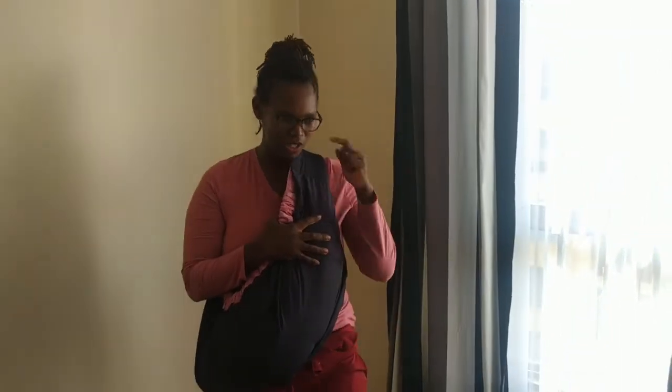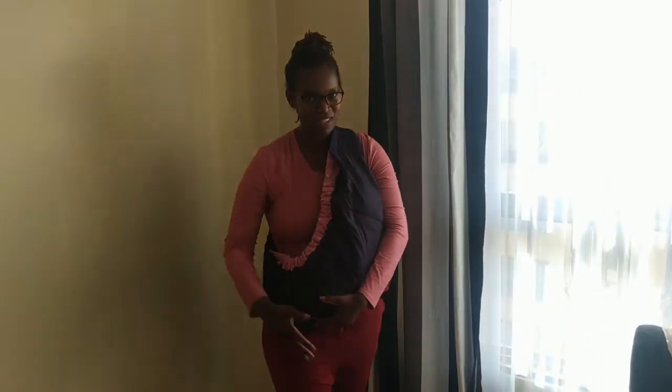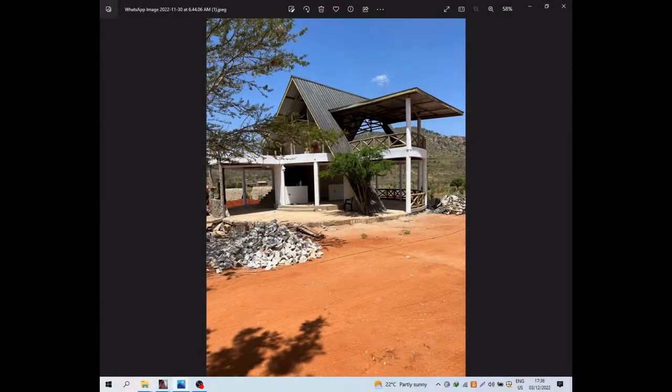So today's video is going to be showing you a number of A-frames that I've designed, just to show you that an A-frame doesn't have to be the regular triangle shape that you've all been seeing around. So guys, the first A-frame variation I'm going to be showing you is this one right here.